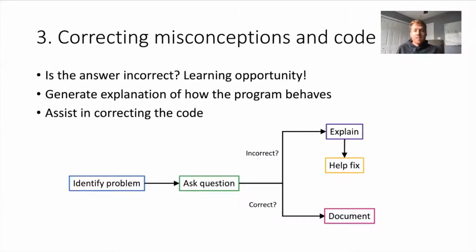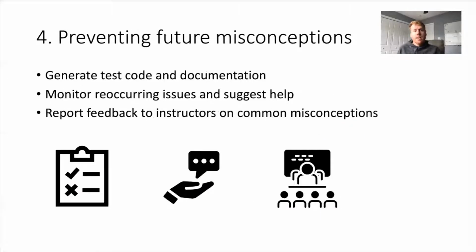And so if they did indeed answer incorrectly, then this is an opportunity to teach them about how the program will actually behave and how to potentially fix it. So the tool can provide an explanation and also point them to the relevant bits of code that will need to be changed. Although in some cases we could automatically fix the error in question, the tool will actually only provide support in making the fix, since the goal here is for the students to learn how to do it. And not only that, but the tool can also prevent future misconceptions.